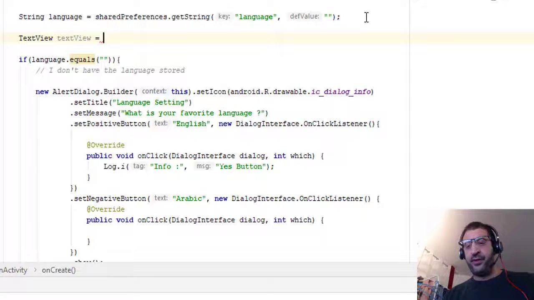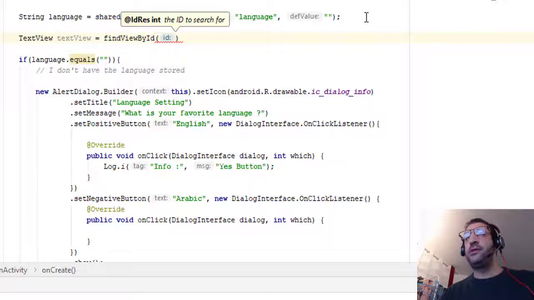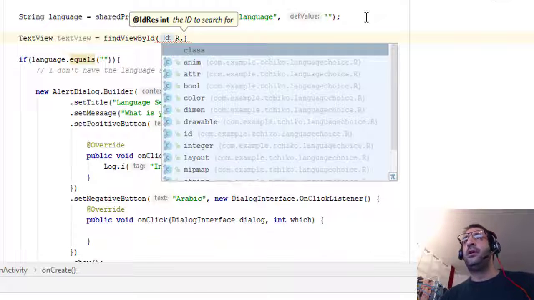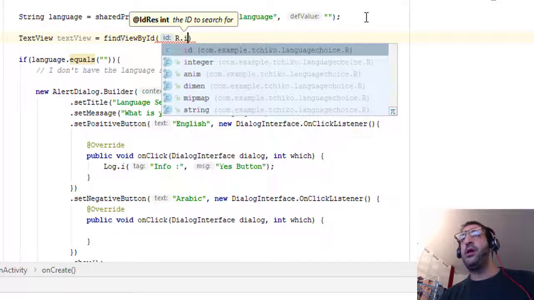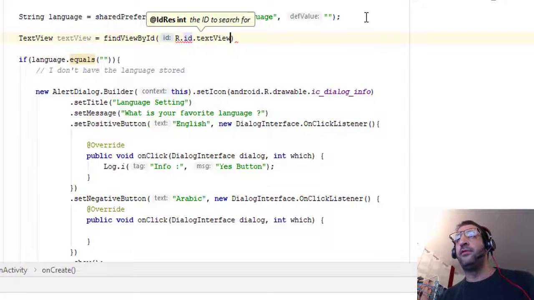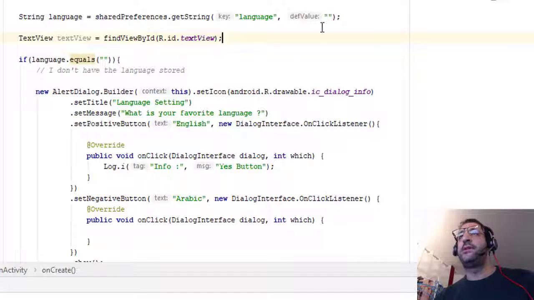And here the textView goal. What do we do? findViewById. So this is R.id.textView. Cool. I will cast it if needed, but I will not do it. Don't tell me to cast it.